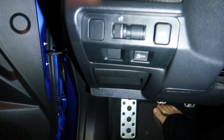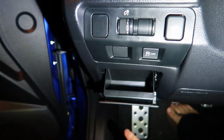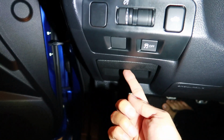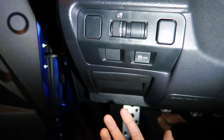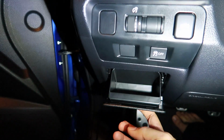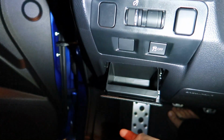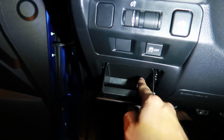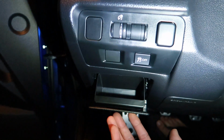Sitting in my WRX now in the interior, I have in front of me the JDM coin holder. I personally think this is kind of steep. It's 20 bucks from SubiSpeed, and it is something that I feel should have come from factory. For those of you who have the newer 2015 plus WRXs and STIs, I feel like we've been cheapened out. We just have a plastic piece here without the coin holder. I bought the JDM one because there is a sticker with all of the fuse information right behind this piece. But I think it's just great to have.